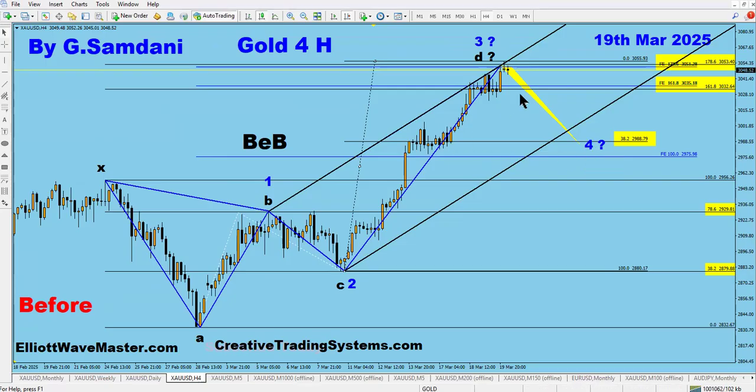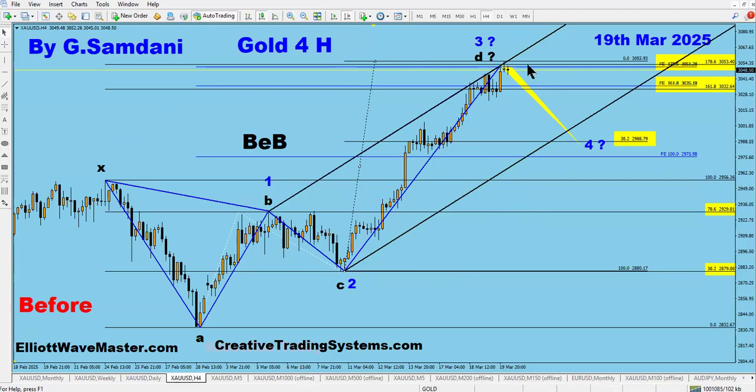So far, every time I said that's going to happen, the market just failed. So let's see what happens. And if it's going to go again, I'll see if there's a clear entry like I just had today. I'll see what I can do. But this is too much. This is too much. So let's see what happened.